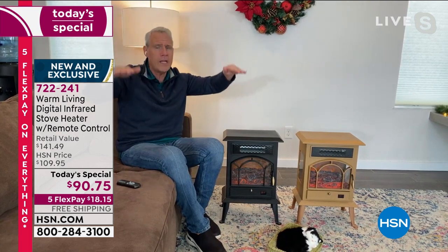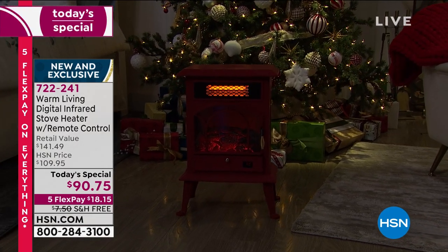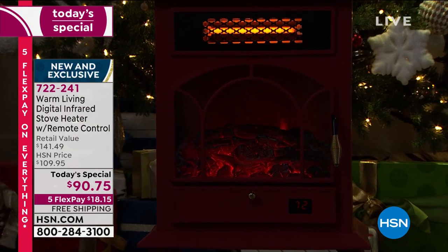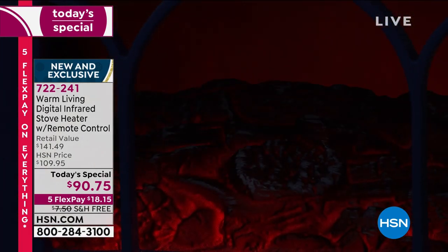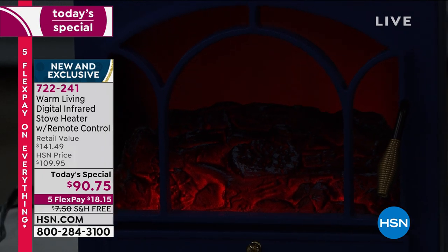It's a wonderful, ambient, soothing, calming, cozy light. And of course you can use the infrared heating technology all winter long. Do the zone heating challenge - take the thermostat in your entire house down to somewhere like 62 degrees, then turn on the Warm Living LED stove heater to 74, and that's the temperature it will be in that room. You don't put on all five burners when you just need to heat one pot of soup.